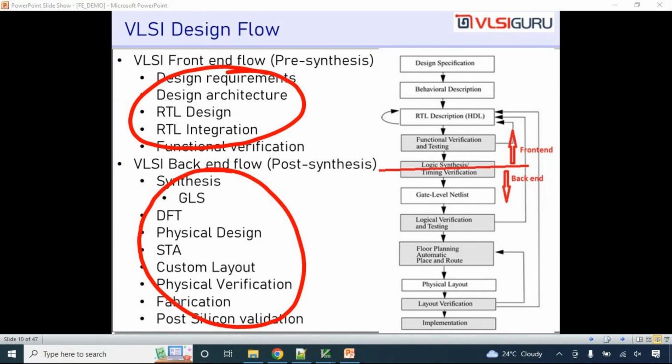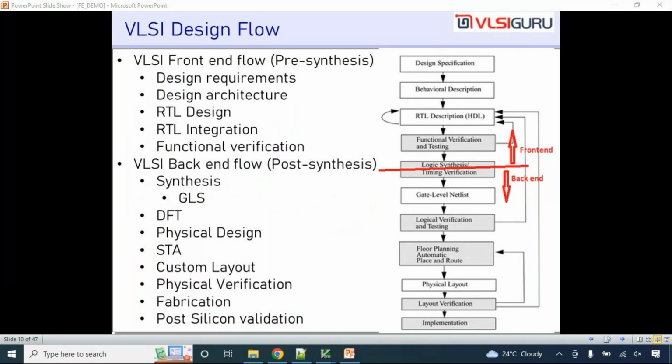In software, there is no such confusion. In software, there are only two roles, development and testing. Hence, there is no confusion, right? When you go for any software training, they will only ask you two things. Do you want to undergo training in design or development or testing? In VLSI, there are almost 12 domains. Rather than asking them, do you want to do synthesis training, do you want to do something else, we rather ask them first, do you want to undergo training in front end or back end?